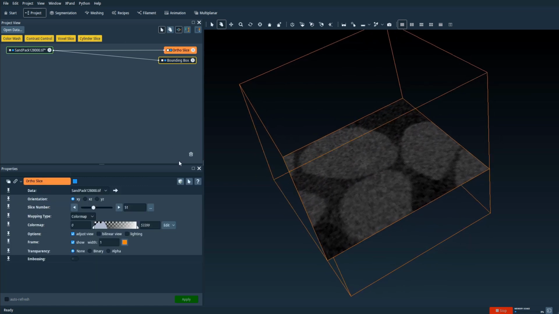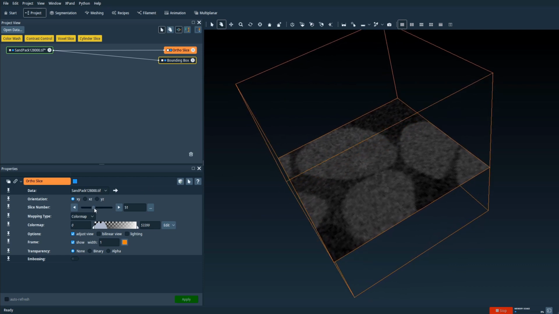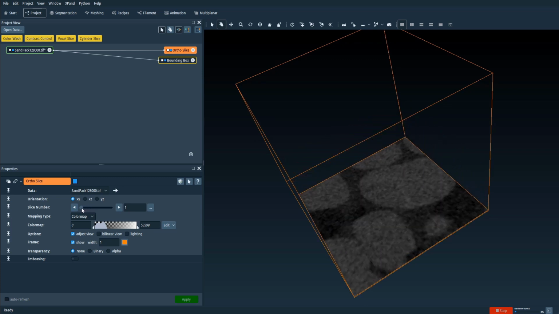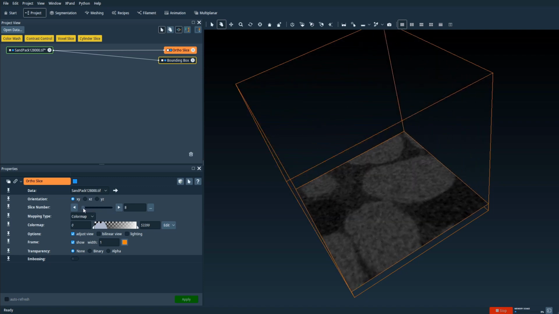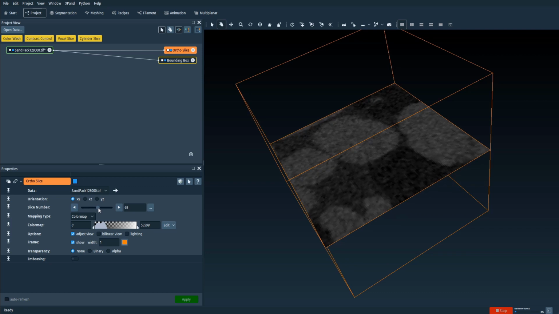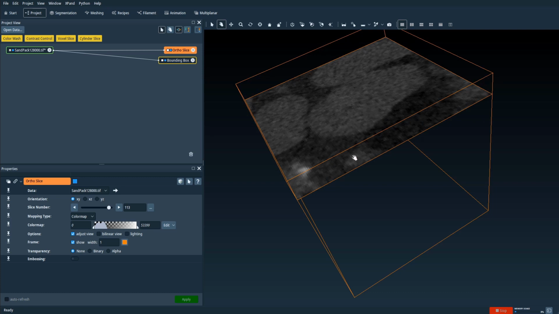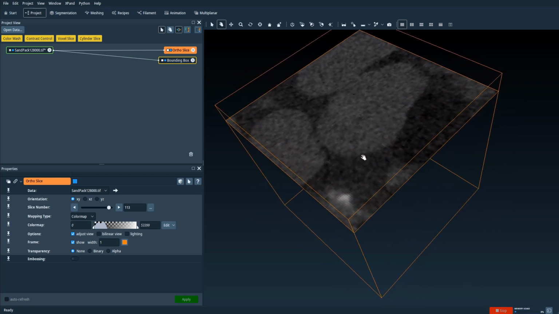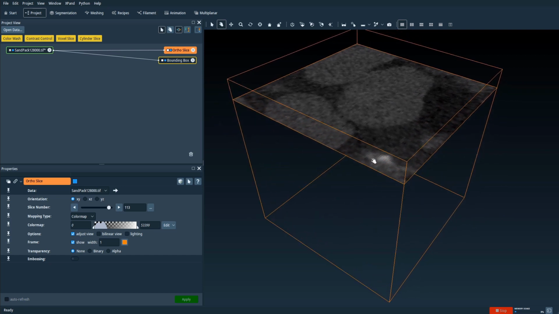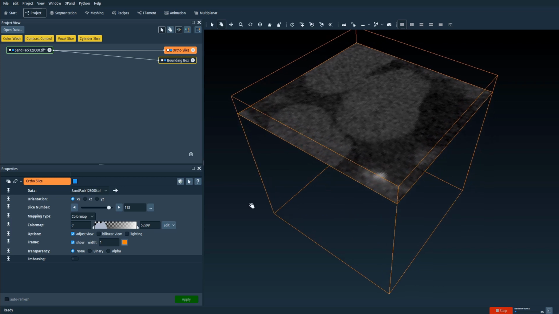And what I usually want to do before I perform segmentation is get a general feeling or general view of my data. So in this case, we can go through the slices using this ortho slice view, just to get a feeling of, okay, how does my data look like? Do I need to pre-process the images, or what kind of segmentation techniques would be best to use for the data set, and things like that.